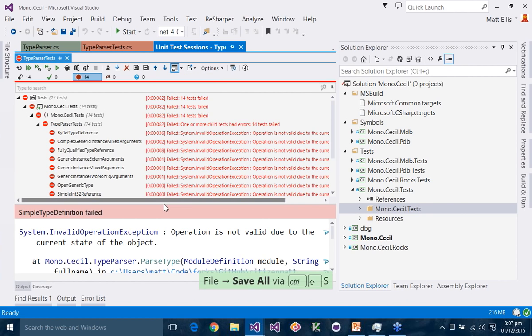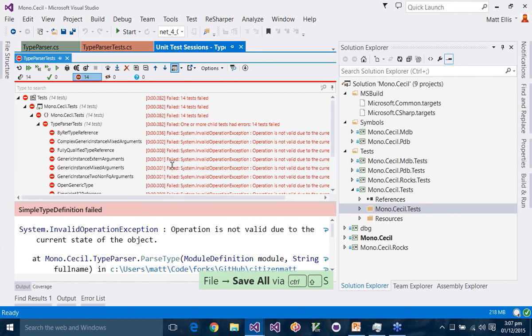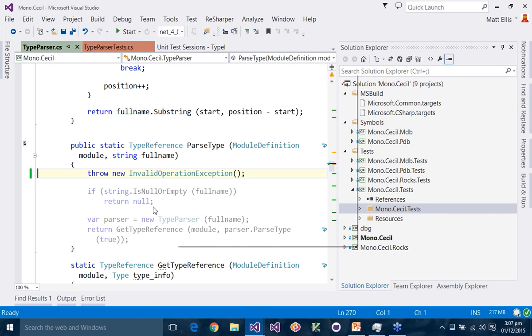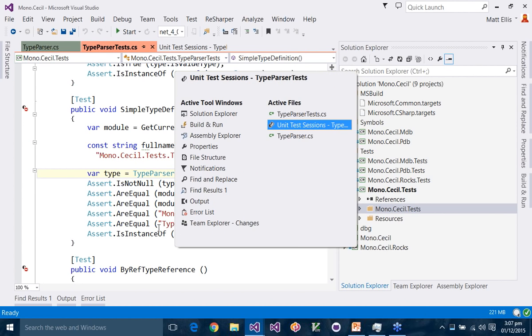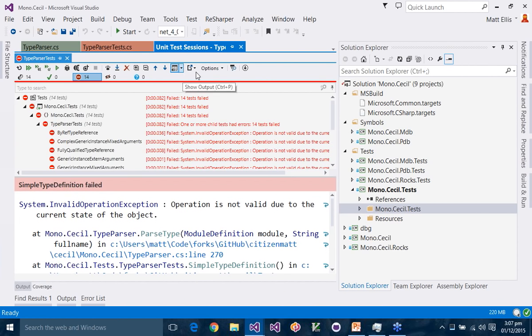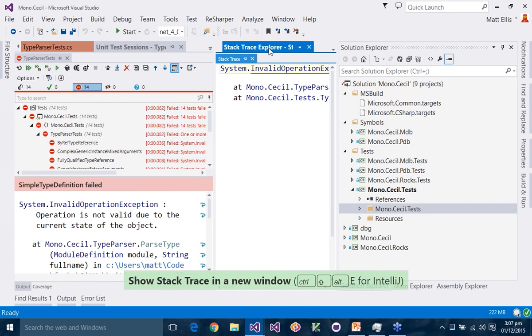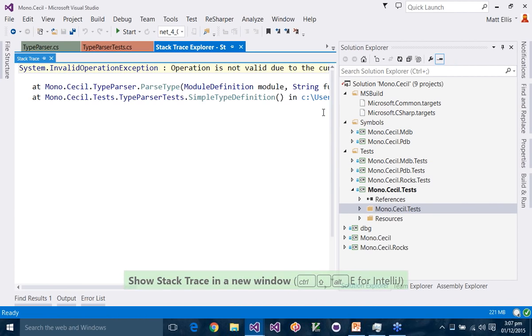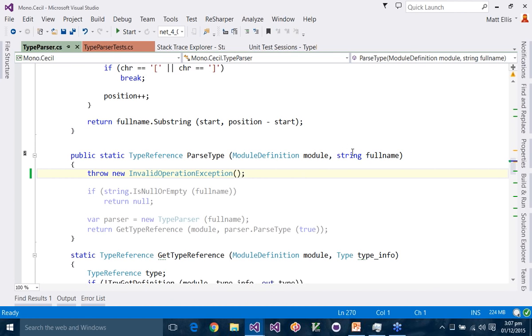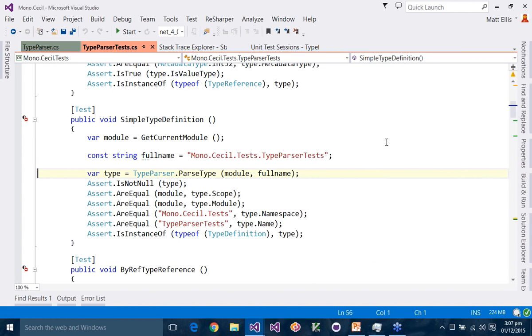Useful things here: the output, and you can move that to the bottom or the right of the window. What we've got in here is a nice clickable stack trace. If I click on there, it'll take me directly to where my error is, or I can just walk up and down the stack trace and it'll navigate around, which is very useful. We've also got, and this is another thing we've recently added, a show stack trace button in here. So if you click that, we actually open the stack trace, again a bit constrained for space there. We open the stack trace in a new window, which is again fully clickable, and I can navigate around just by clicking on the links there.